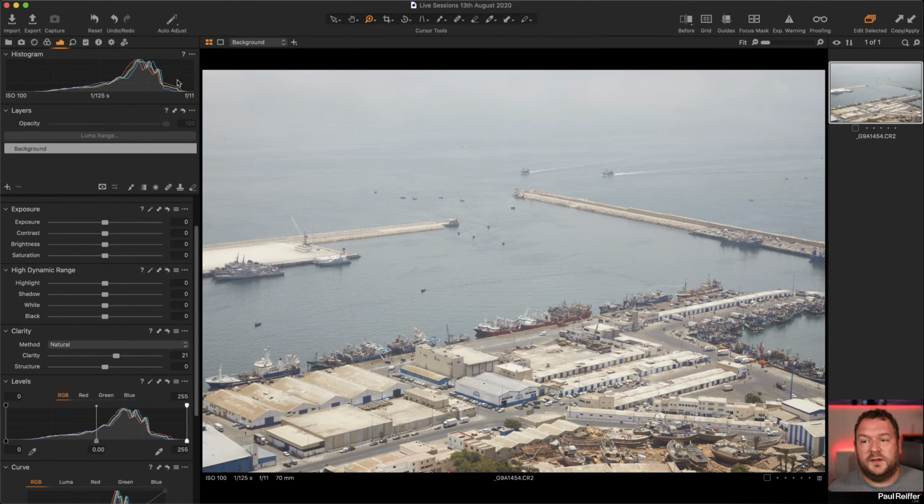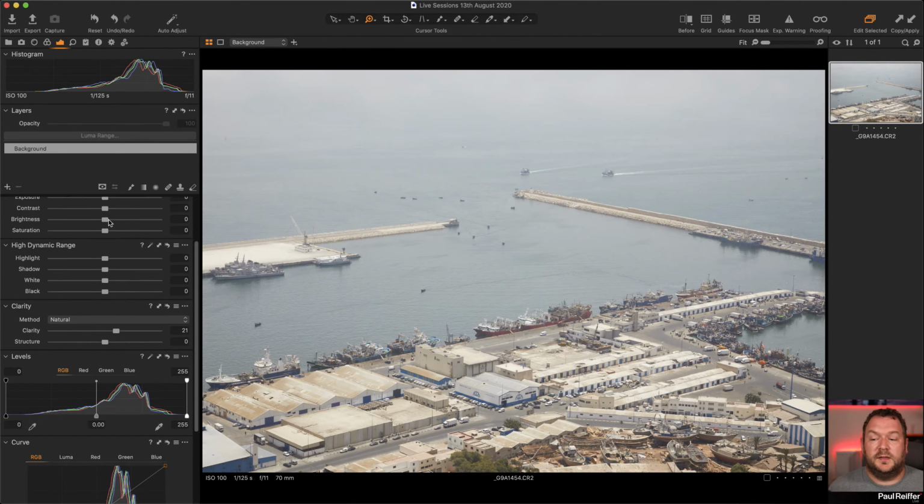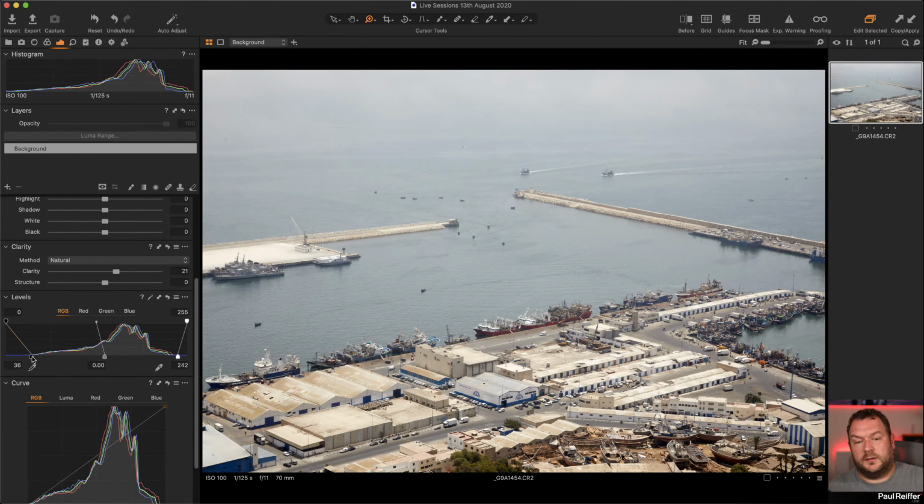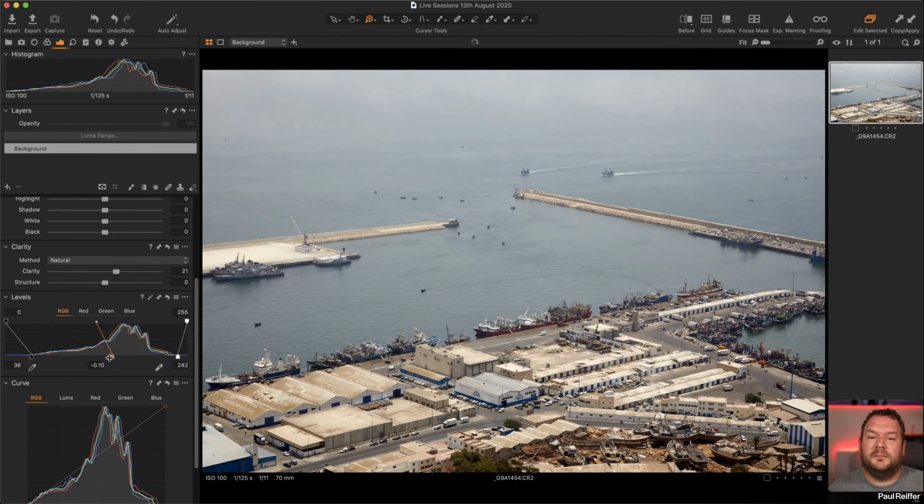Because if I want to make this area here sit in the middle without making the shadows drop off the edge or the highlights drop off the edge, then I can do that with this middle point on the levels tool. So quite often in levels, we use the top pointer to bring the brighter parts brighter, and we use the bottom pointer to bring the darker parts darker. That's great, and that's introduced quite a lot of contrast already, which is good. But this midpoint allows me to choose and watch the histogram at the top. The midpoint can pull the midpoint of the image around the histogram.